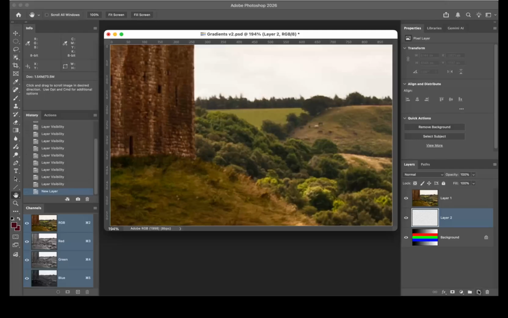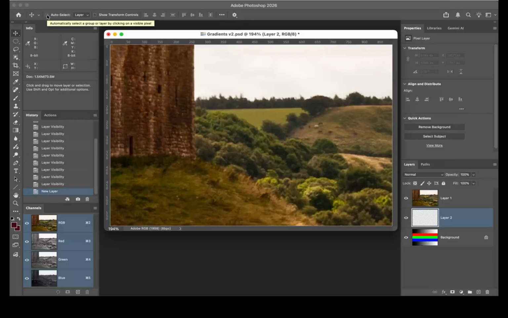While we're on that subject, if you hit the V key really quickly, you will get the Move tool. When you get the Move tool, I need everyone to look up here at the very top. Anytime you select a tool, the options bar at the very top reflects the options for that tool. So these are the options for the Move tool. The thing you need to be careful about is this auto select button right here.